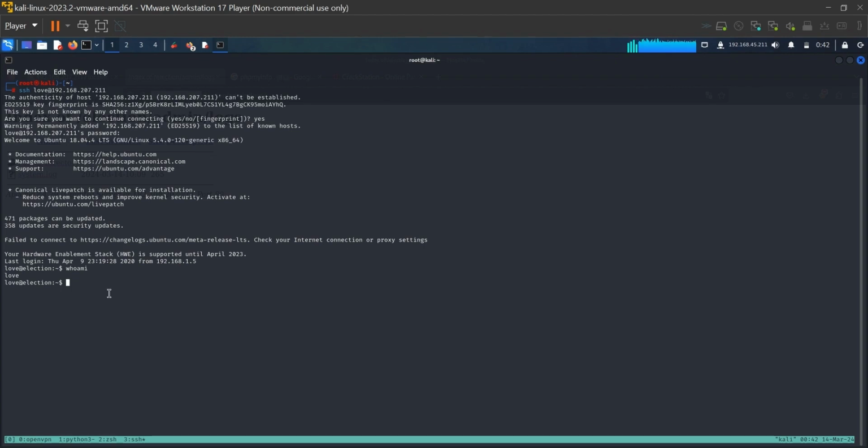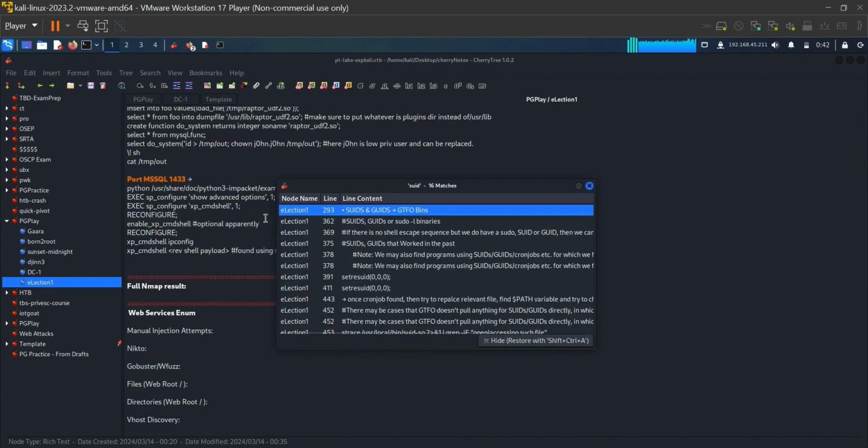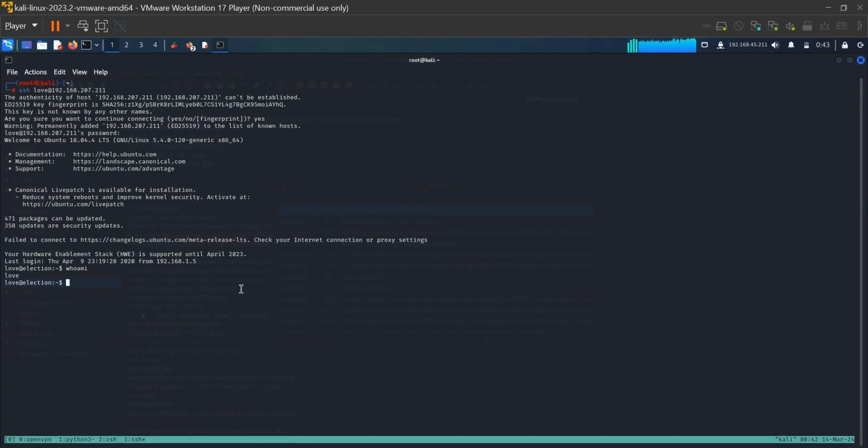And then if we go a little bit farther, we can consider going further and trying to find out what other possibilities we have. In that regard, one of the low hanging fruits is always to test for SUID and GUID. So if you search inside our template for SUID or GUID, you should be able to find a command that helps you find SUID. SUID, by the way, helps you find the different programs in your system which will run as root whenever you try to execute them.